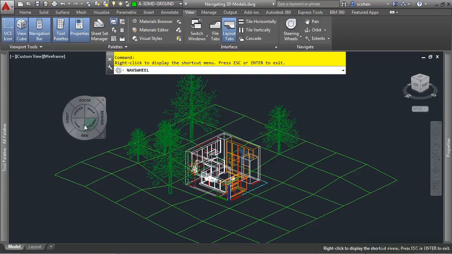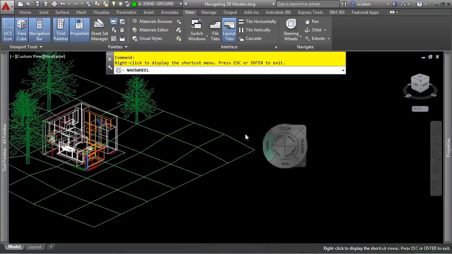So let's talk about centering. If I click and hold the left mouse button down, notice that as I move my cursor outside of where there's any graphics, the circle is showing an invalid option. If I start to hover near objects, you'll see it activates automatically. So what you do is, again, I'm holding the left mouse button down and then you let go. It centers the view across that area.